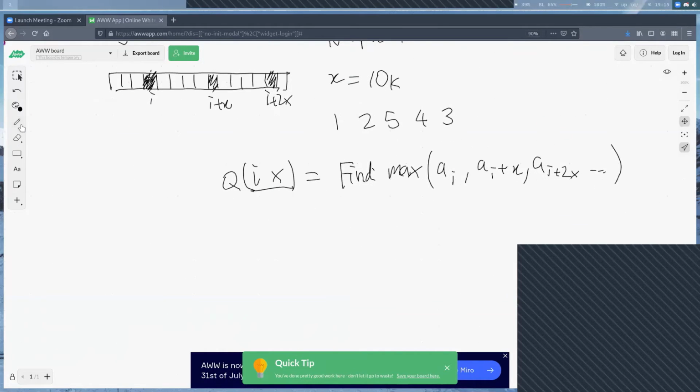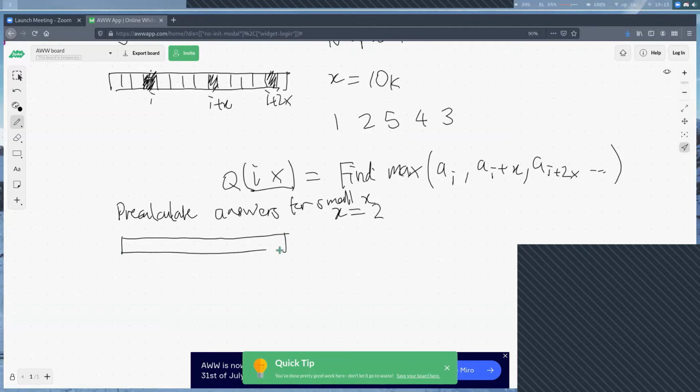On the other hand, if X is incredibly small, like X is equal to 2, then we can just pre-calculate the answers for small x. So for example, we have a bunch of arrays, and let's suppose this one is for x equals 1.